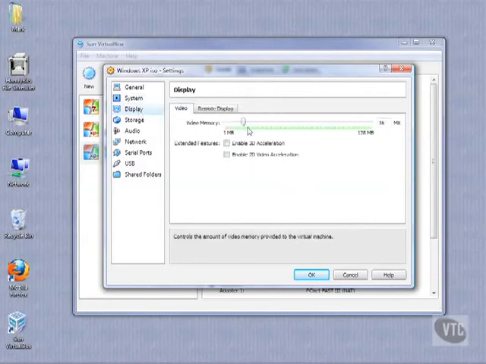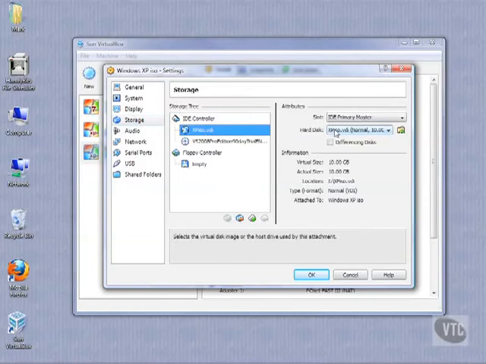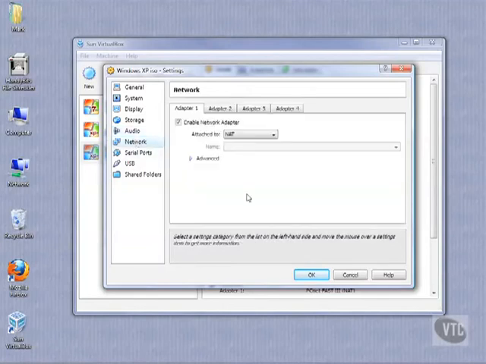On display, how much video memory do we provide to this virtual machine? For the most part, this is usually okay, leave it alone. But as you see, you can add more display memory for this virtual machine. Storage, we can work with our disk drives. If you mouse over this, it will show you the location, and I can change the disk drive if I like. Differencing disk, you can go read about those in the help files if you would like. Audio, it detected this on the setup. If it didn't, you can go work with that.